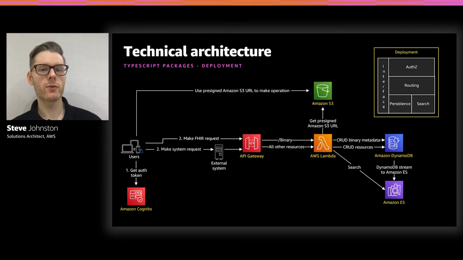As this is an open source project, we encourage the community to contribute code. That might be to those reference packages, or maybe to new packages which integrate alternative technologies, such as different database types, for example. The first package, which is shown here, is the one that you get from the main FHIR Works on AWS GitHub page, and that's the deployment package, which is responsible for pulling down all the other packages and for deploying into your AWS account.